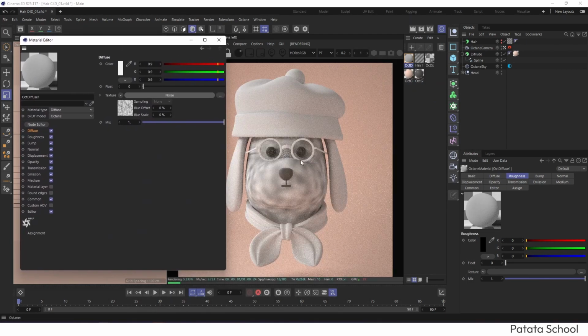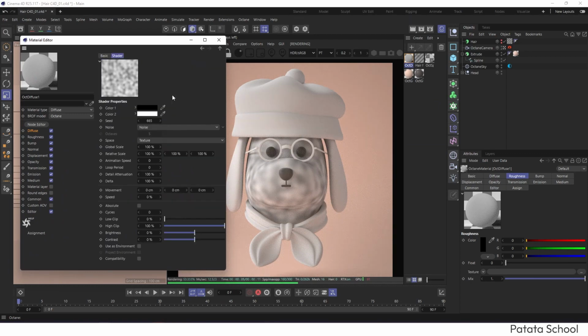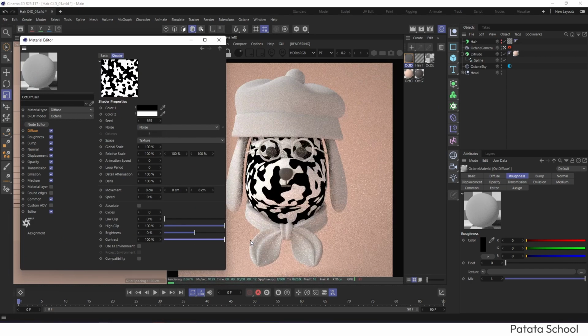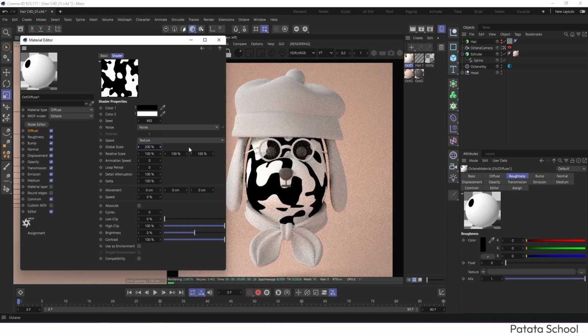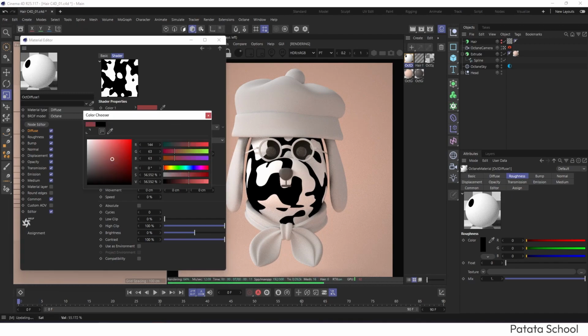And you see that at the beginning, the noise is not very soft. It looks as if it's blurred. Let's put the contrast up. Let's make it very obvious. Sometimes I like doing things that are going to show me that the thing I'm doing is working. And let's make the scale a bit bigger. And as you were saying before, yeah, you could even slowly move this noise and adjust it so you get the black areas what you want and the white areas what you want. And this is black and white, by the way, but this could be any color you want.